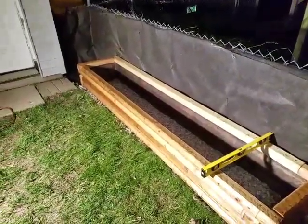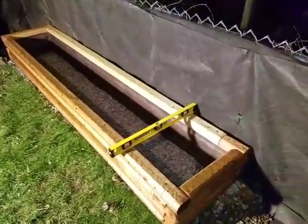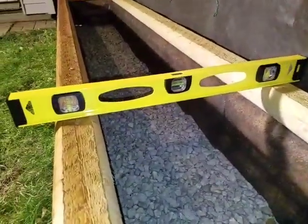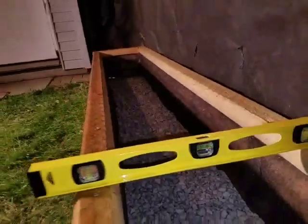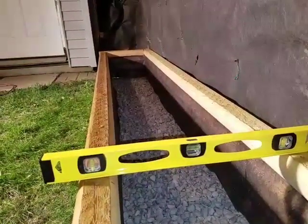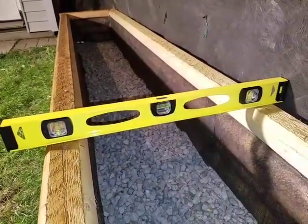Okay, so I have the planter over here where it's going to be permanently. The next thing you want to make sure of is that you use a level to make sure that it's level. And as you can see here, it's perfectly level. And actually I tried it on the middle and the furthest end over there too, and it was the same. So now what I'm about to do is pour the topsoil in.